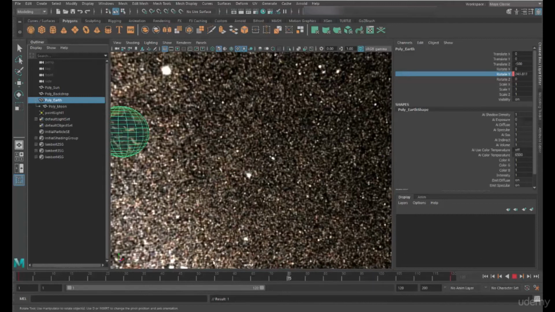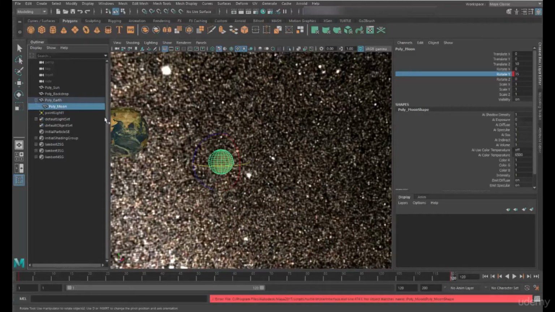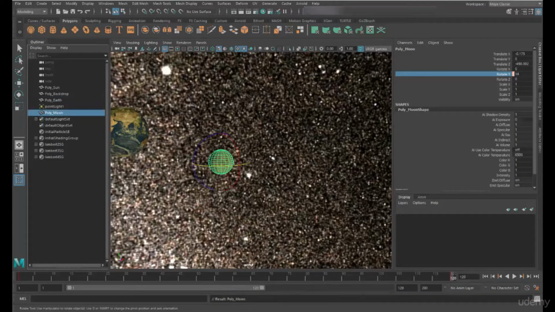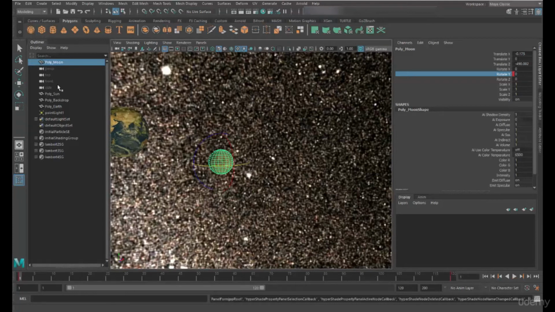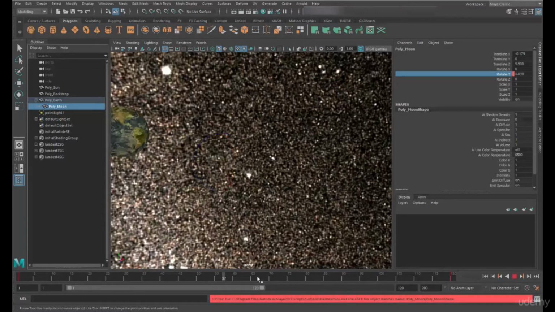So what if the earth was then to be disconnected from the moon? If we press Shift P, or we just middle mouse drag the moon object out, and we were to then do the rotation, you can see that the animation stays on the earth, but it's not affecting the moon object. If we put the moon back into the earth's influence, then you can see that it's animated the same way.